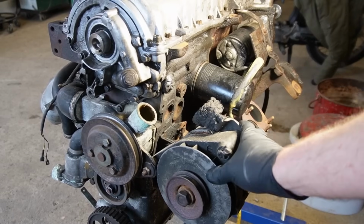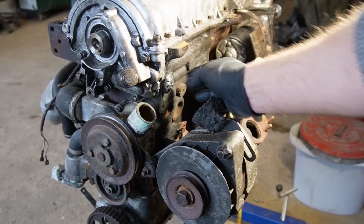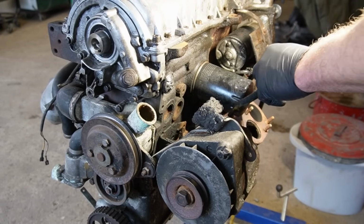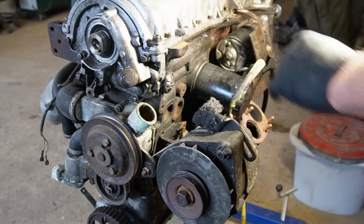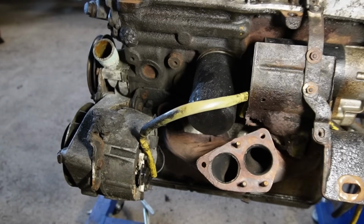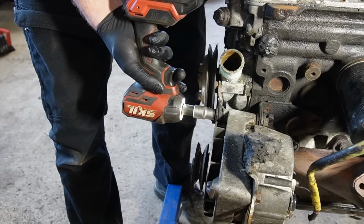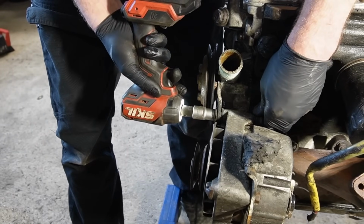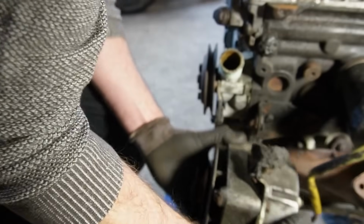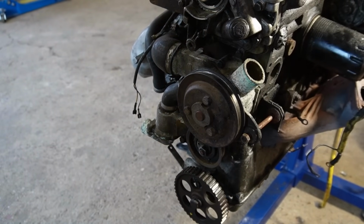random. But I'm going to remove the generator because I want to get access straight onto this area so I can make a new thread. And also I need to remove the water pump, and it's on that one also. So let's do that. There we go. I'm just going to go ahead and remove the water pump also while I'm in here.